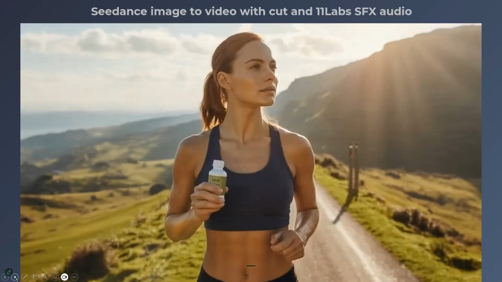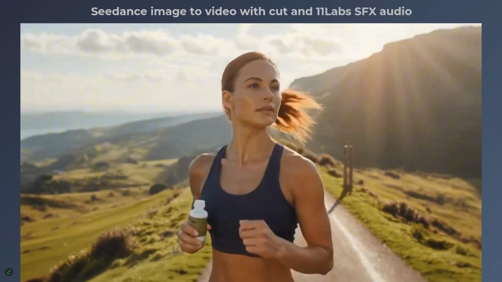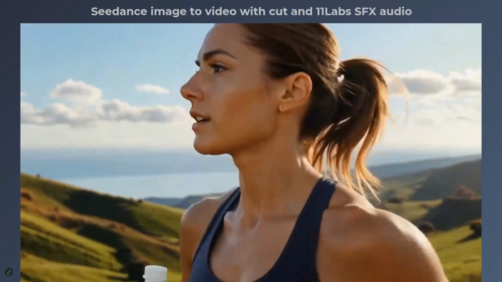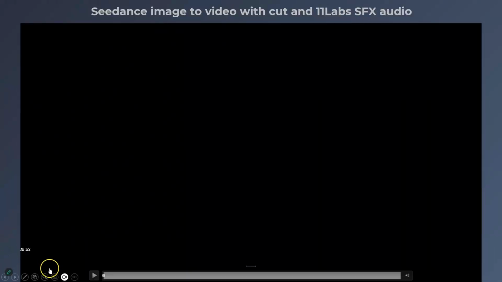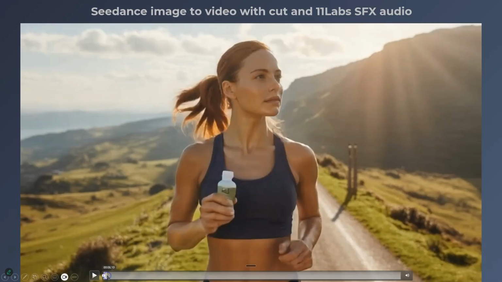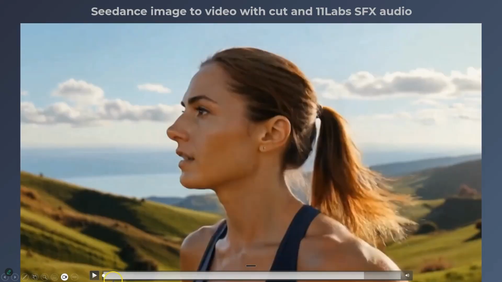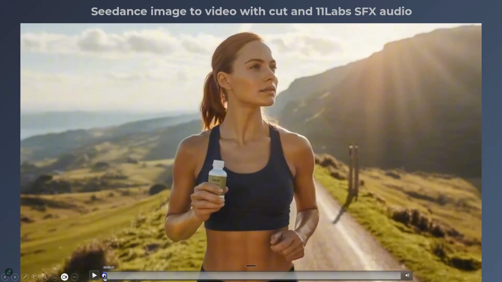Now, if we go to C Dance, which is another one, C Dance does this. And what's special about it is, did you see that it jumped to a different shot? That is absolutely unique to C Dance. In the one prompt, you can say, start with this and cut to this, or whatever you want it to cut to. And you can do 2 or 3 of them in the same prompt, which means we're now starting to be able to put mini movies together.